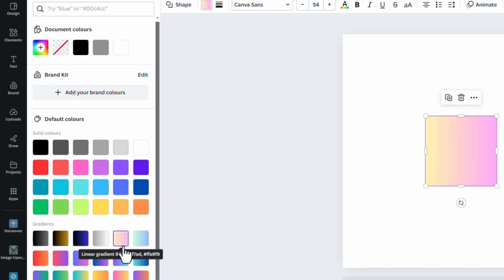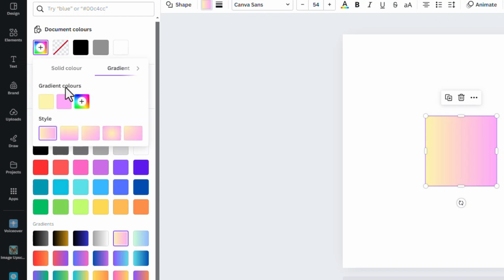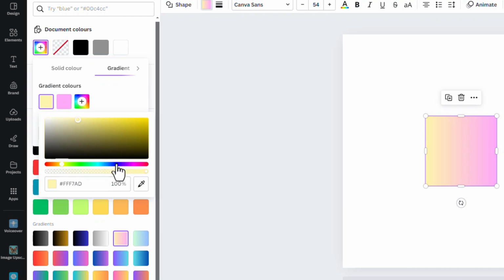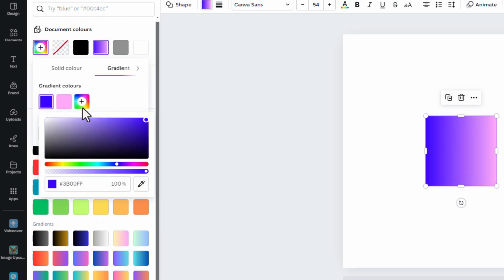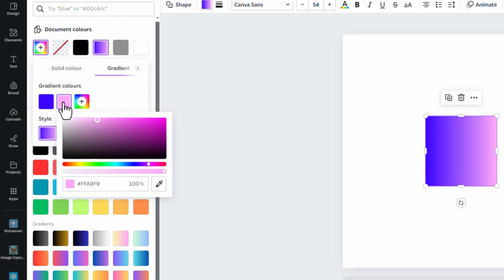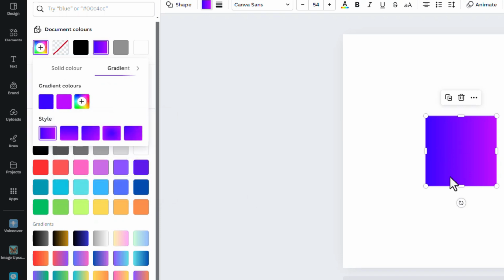For the gradient, if you want to change color, it's very simple. Maybe you want to change this color and this one. All you need to do is come to this color here and click on it. Then we're going to have the gradient color. So we have these two colors here, which is this yellow and this pink. Let's say we want to change this yellow to something blue. Let's make it blue. And for this one, let's say we want to make it purple. It's already in the purple range, but I want it to be more purplish. So immediately you select your color, just click off, and your color is going to be selected.